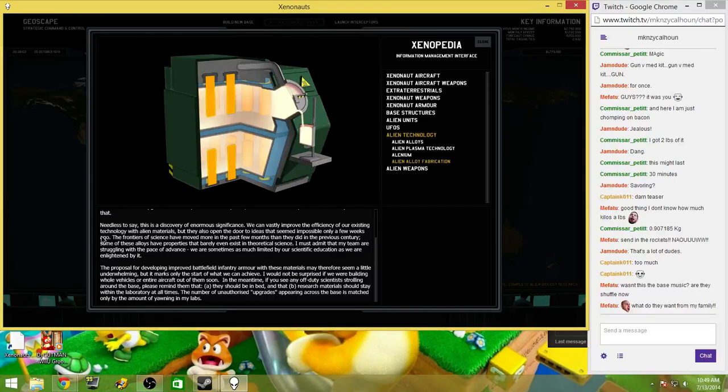We can vastly improve the efficiency of our existing technology with alien materials, but they also open the door to ideas that seemed impossible only a few weeks ago. The frontiers of science have moved more in the past few months than they did in the previous century. Some of these alloys have properties that barely even exist in theoretical science. I must admit that my team are struggling with the pace of advance. We are sometimes as much limited by our scientific education as we are enlightened by it.